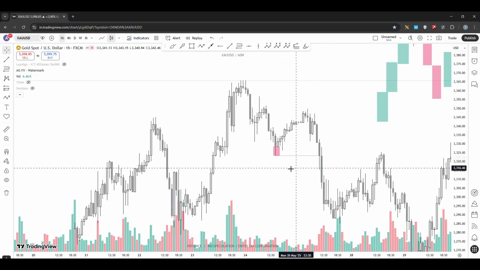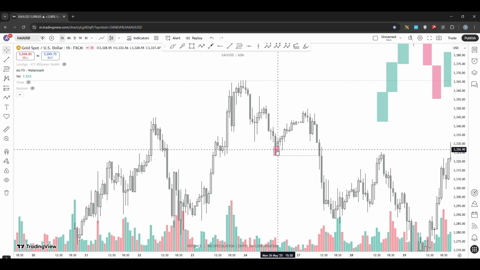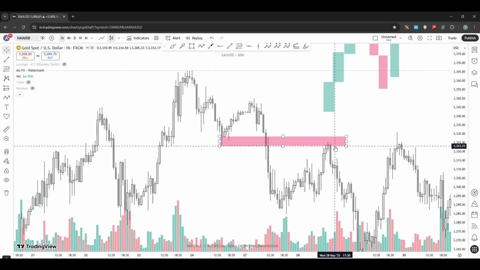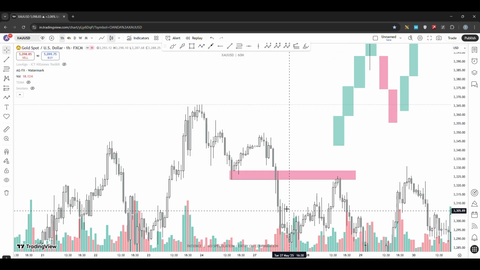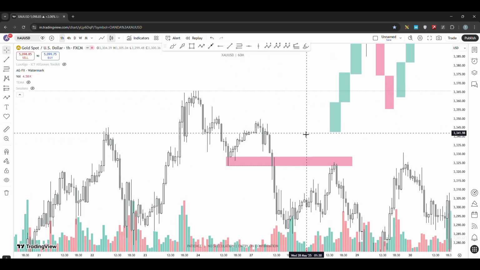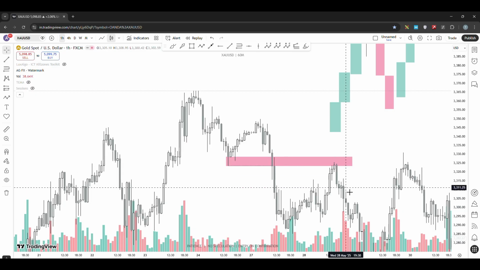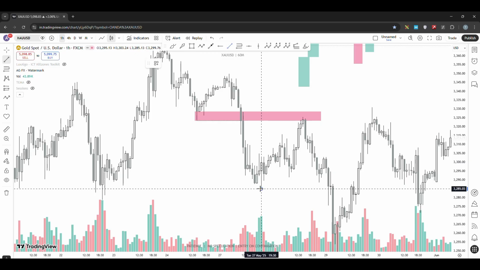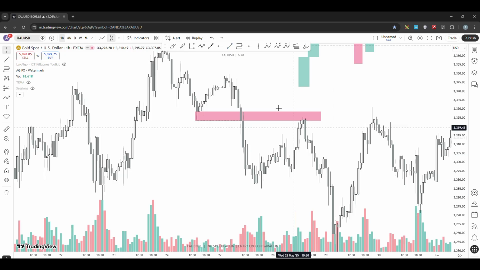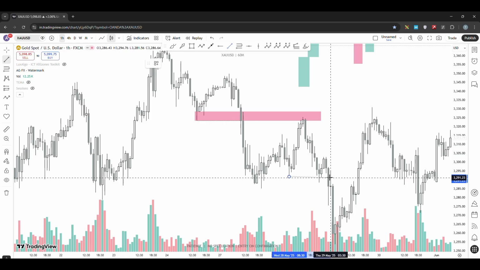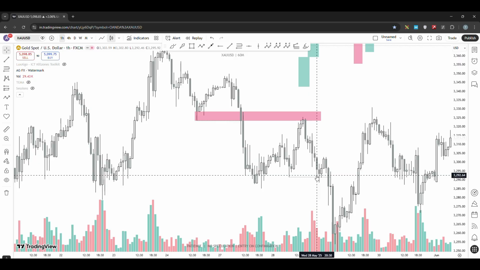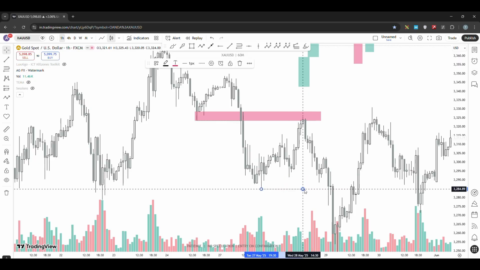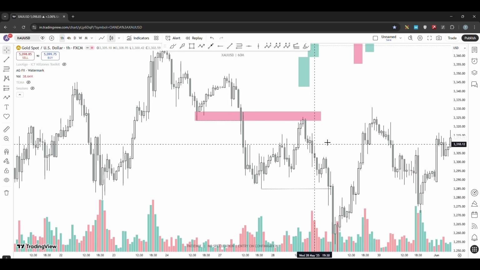Here also you can see I have refined this whole mitigation block into just this wick on the lower side, and that's where I'll be looking for an entry because the market is dropping, so it is bearish. It has given us a new break of structure to the downside, and you can see once market taps the zone, market reverses, comes all the way down to target our last liquidity, right? So here there will be two targets. This will be your first target because this is also a swing low, so this will also be your liquidity. So this will be your initial target, and this will be your final target. Okay, so this is how a mitigation block works.